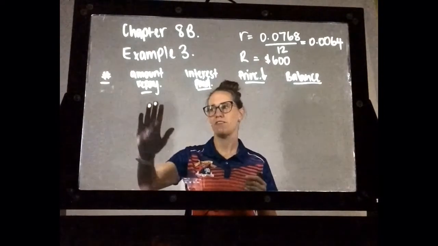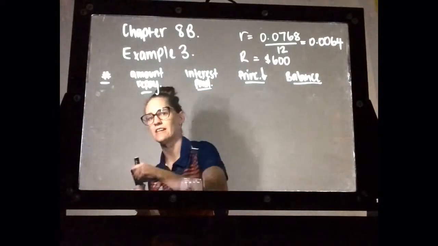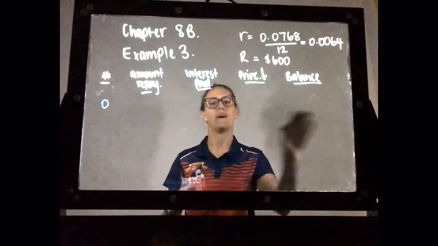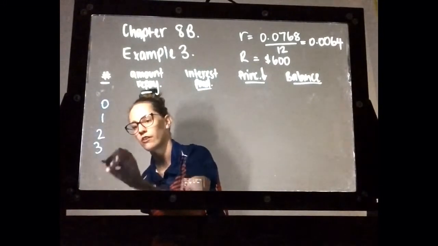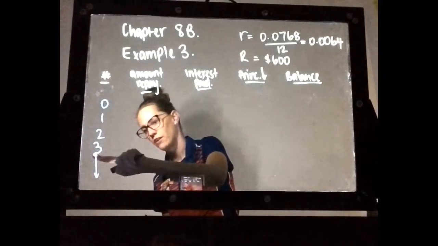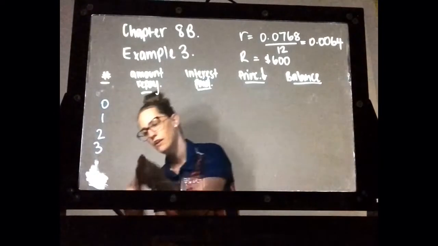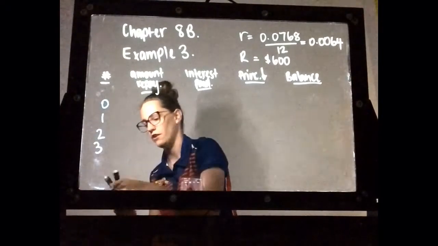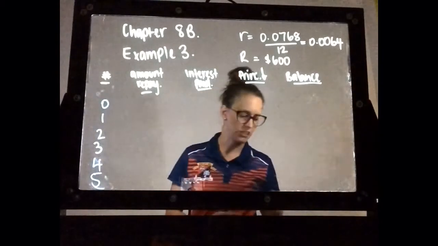Now the columns that we have, our first one is our number, which is the number payment it is. So if I was to start our table up, I'd start with 0. The only reason I want to start with 0 is so I can actually see my starting point. Then 1, 2, 3, all the way through. I think this table goes all the way to 6, so why don't I do the same too? Anyway, there we go. So 4, I'll go to 5 because I know that they've got one question in here associated with 5.